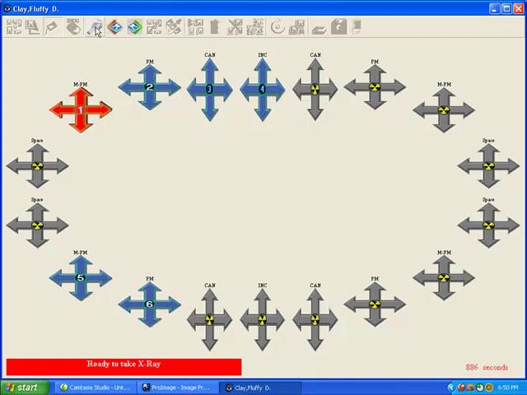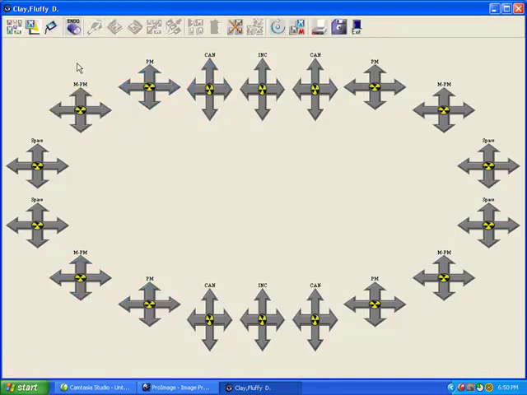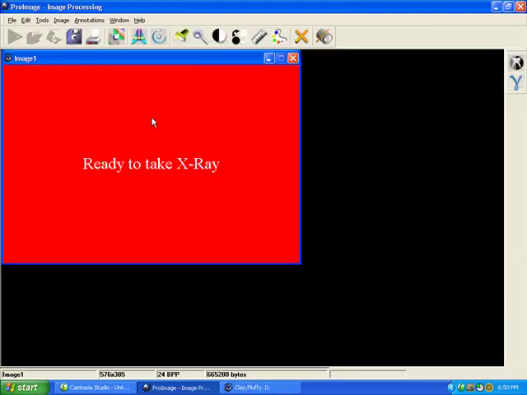Now I'm going to stop this mode and I'm going to go to Endo. Now Endo, when we press the Endo mode, it's now waiting for me to select a single position here. So say I'm going to do a couple of teeth on the animal's right side. So I choose this position here. When I click on that, notice we have a red screen waiting for X-ray.